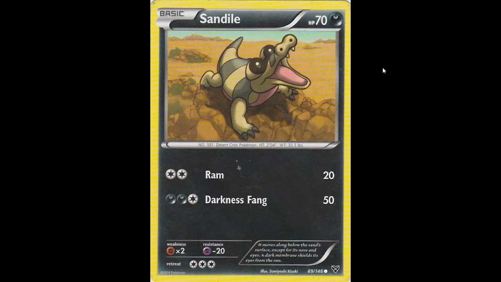Sandile, XY base. Just a crocodile, a baby crocodile looking thing. Having a good day chilling in its desert home. He's happy. Look, he's smiling. Other than that, there's really not much to say.